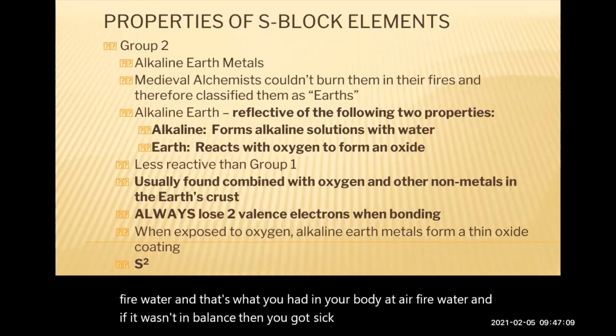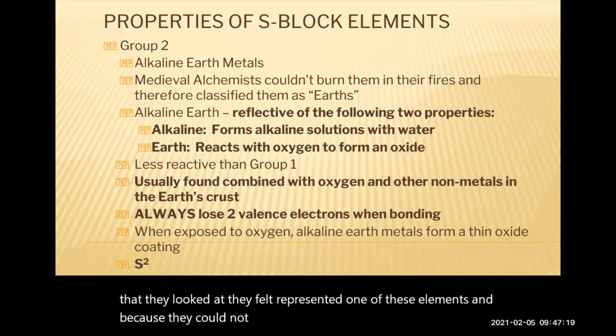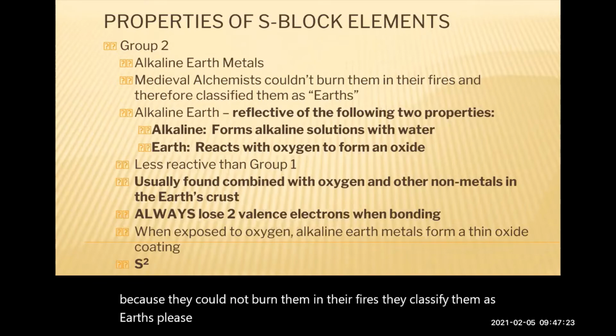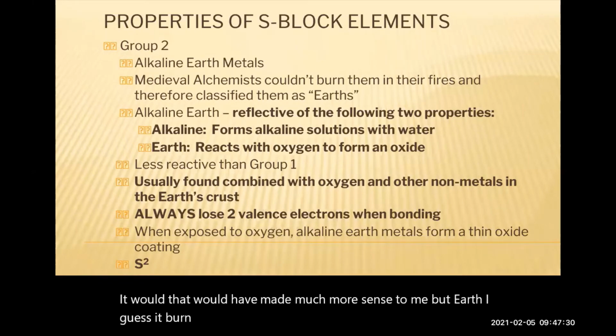Therefore, almost everything that they looked at, they felt represented one of these elements. And because they could not burn them in their fires, they classified them as earths. Please do not ask me why it wasn't water. That would have made much more sense to me, but earths, I guess, didn't burn either. So they were earths because they couldn't get burned.